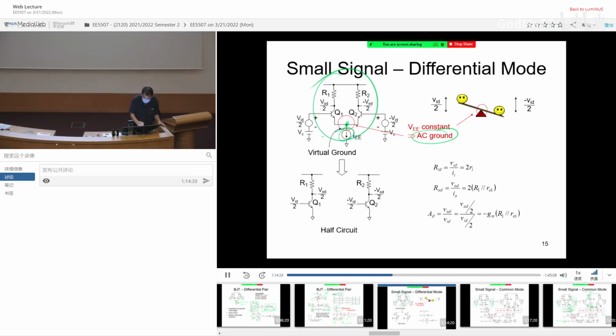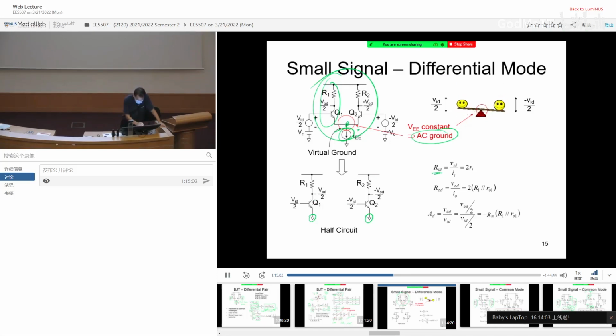So you see that this current source actually is useless because it doesn't move. So I can just consider this circuit, but the emitter is exactly grounded, AC ground. The other side is the same thing, AC ground. So this analysis simplifies into a simple common emitter amplifier. We've gone through this, am I right? So the gain is easily done.